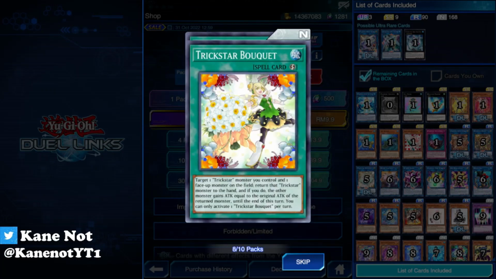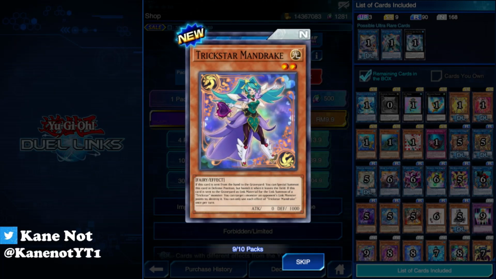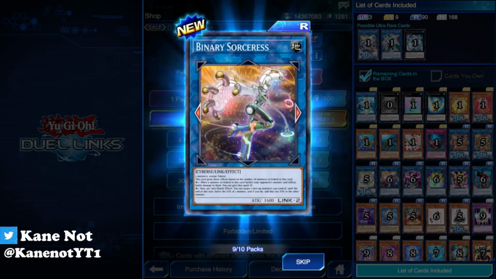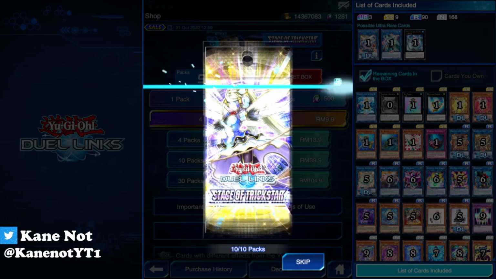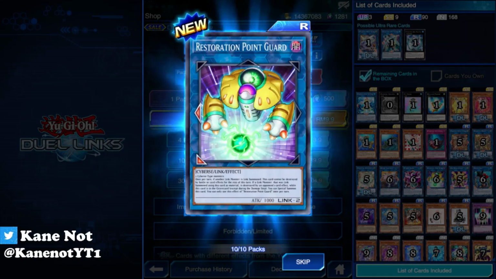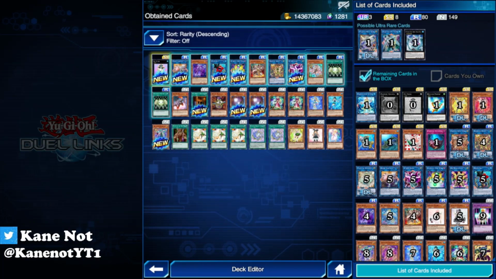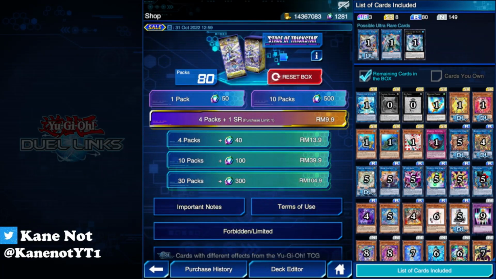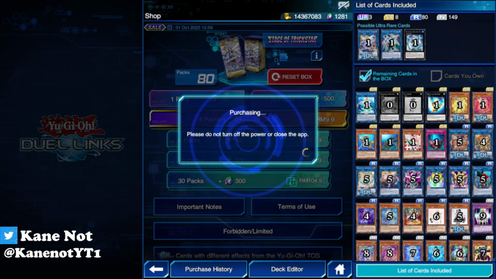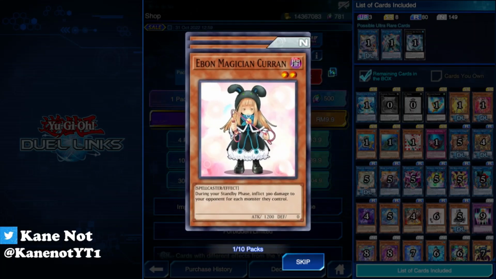8th pack, Trickstar Bouquet and Lightwave Tuning. Giant Germ, Trickstar Mandrake, and Binary Sorceress. Our last pack, Dark Room of Nightmare, Marissa Seahorse, and Restoration Point Guard. Okay, so we only managed to get 2 SR cards thus far. Let's keep spamming and see what else we can obtain from this entire box, as much as my gems are concerned, anyways.